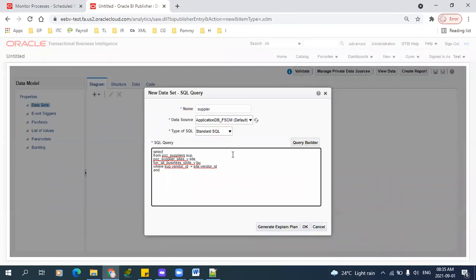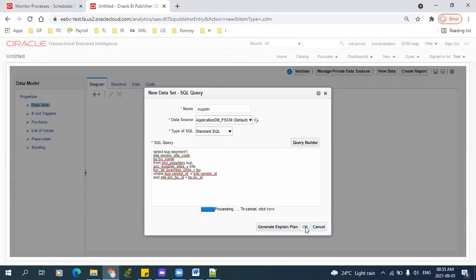And site dot procurement BU ID goes to BU dot BU ID. So here we are trying to get some values: supplier dot segment 1 and site dot vendor site code and BU dot BU underscore name.